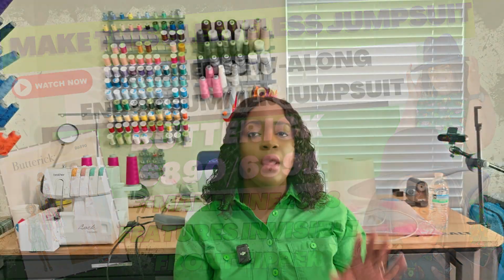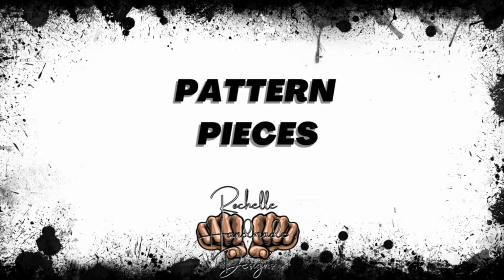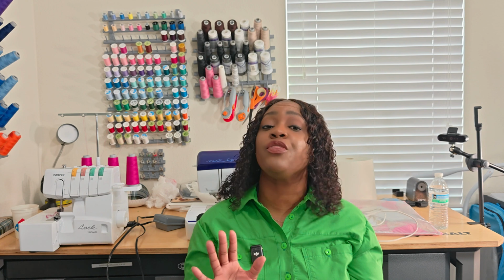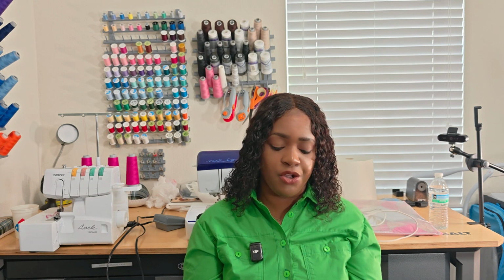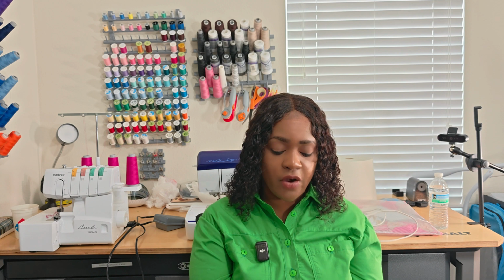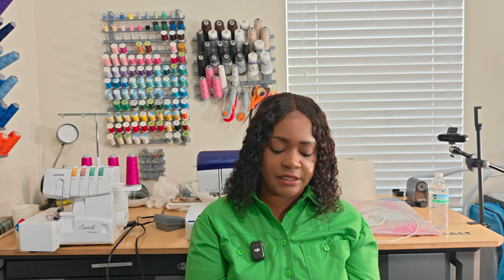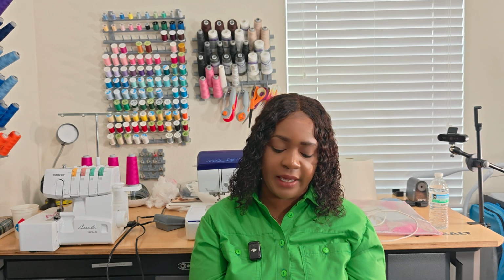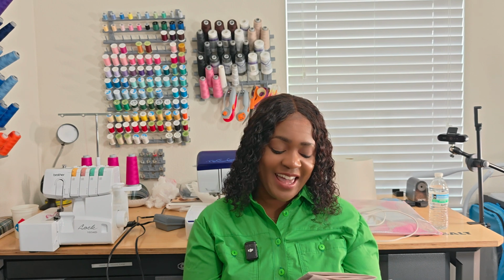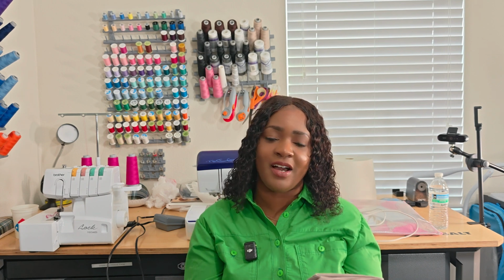All right. Let's talk about pattern pieces. So in terms of pattern pieces for this pattern, I use every last pattern piece, 1 through 12. Pattern piece 1, your yoke front, 2, your front, 3, your pockets, 4, your front band, 5, your yoke back, 6, your back, 7, your collar band, 8, your sleeves, 9, your placket, 10, your collar, 10 your cuff, 11 the collar, and then 12 the lower sleeve.